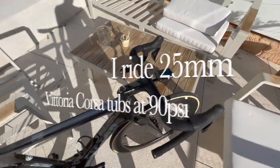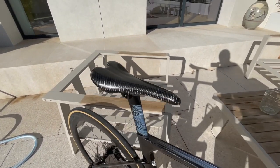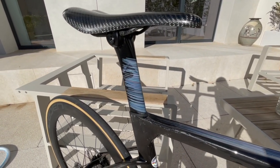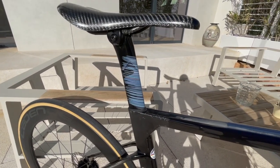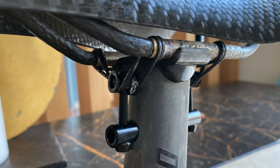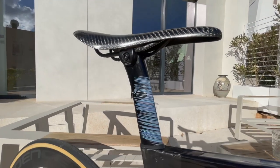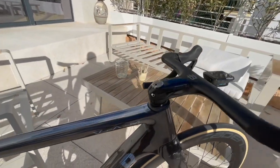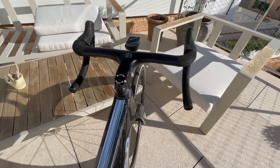This has been built up with some light stuff — an AX Lightness saddle here at 74 grams. What I'd like to do is change the seatpost for a Daremo one once they start making one, because on my SL6 I have one and I think they're fantastic — you save 100 grams straight away. The clamping system is actually better than the traditional one because they use Dyneema strings, which works really well.